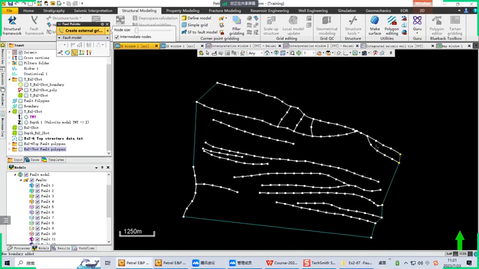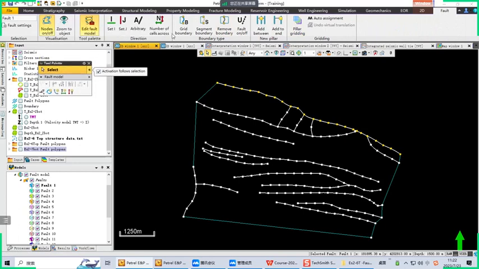Now here there are some segments, this segment, and this part here, big segment. So this line is a boundary, model boundary. But here is a fault, so we must set the fault as boundary. Click here and click fault, and here set grid boundary. This fault becomes coarse, and this is a boundary. This is fault boundary, so we need to set grid boundary, otherwise it will be wrong. If you correct the boundary to the fault, you must set the fault as a boundary.